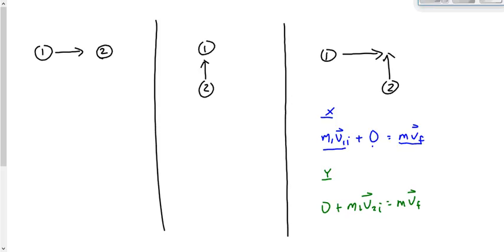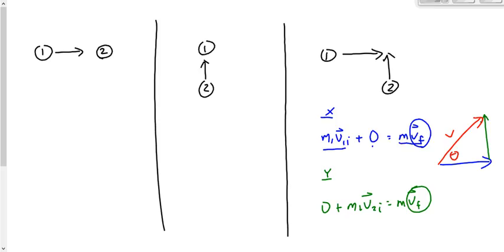Now, we're going to almost certainly solve for VF X component, VF Y component, and we combine them, right? Combining using this and this, the X component and the Y component, and then we'd solve for the hypotenuse using the Pythagorean theorem, and we'd solve for the angle using the inverse tan function. Done. Right? Done. How does this problem change though?